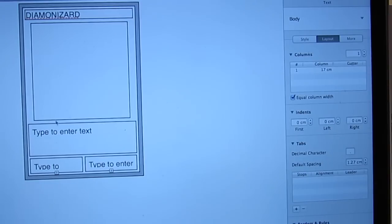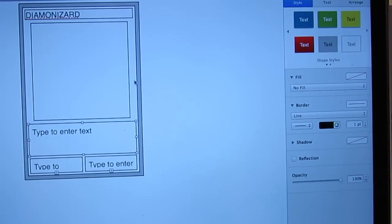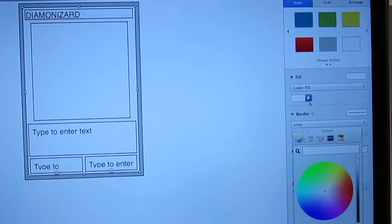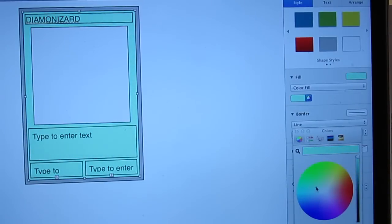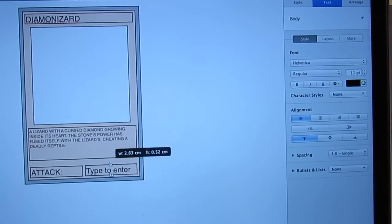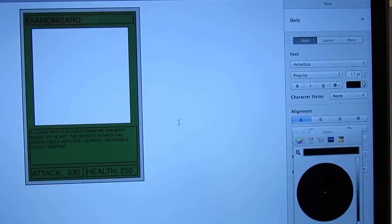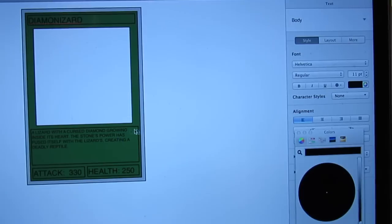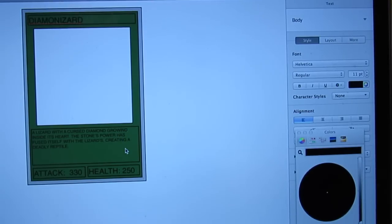I'm going to quickly speed this up and just colour fill it and stuff. You should know how to do this, it's relatively simple, but I'll make a basic looking creature card. Okay, so I've just gone ahead and made this template here, and I've made some flavor text, which I'll read to you in a sec.